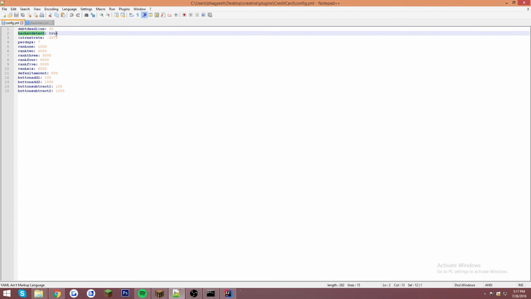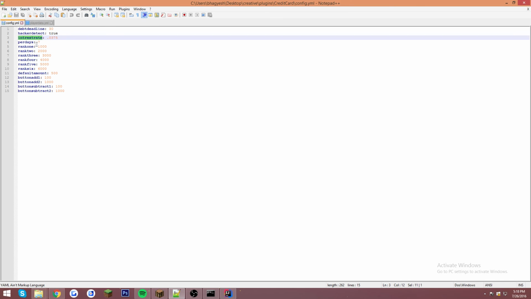It checks the person's UUID over here in player data, and then the command senders. But just in case, if you do want hacker detection, whenever someone tries to gain access, even though they can't, it sends the player who actually owns the account of the credit card a message that this person is trying to gain access, and you can turn that on and off.